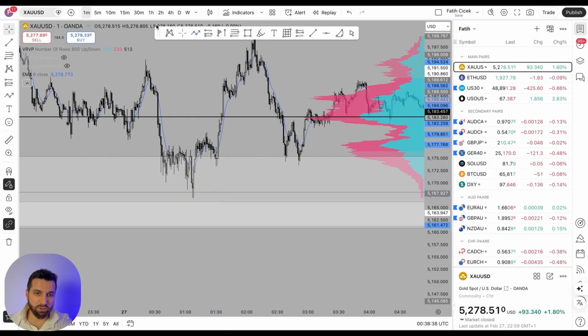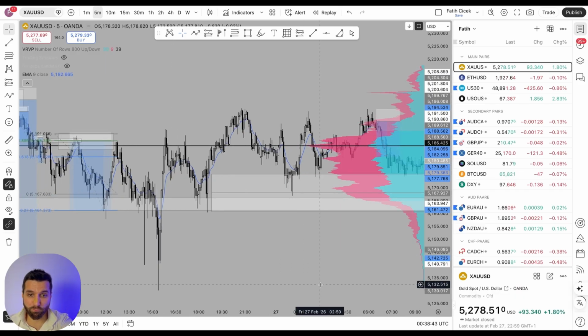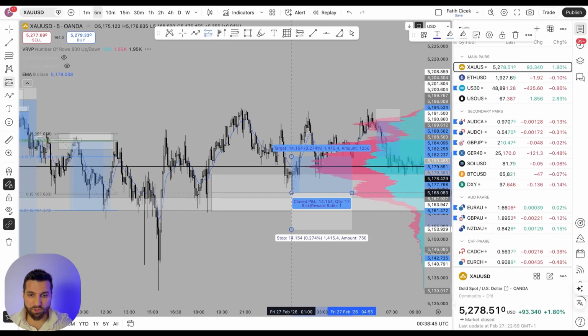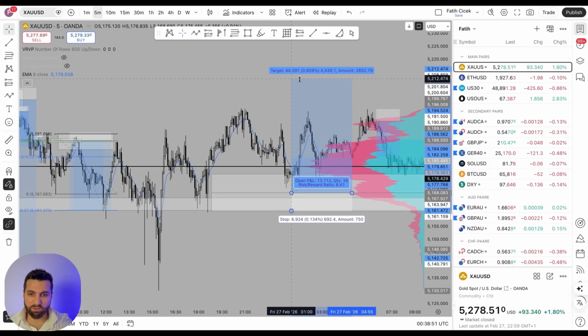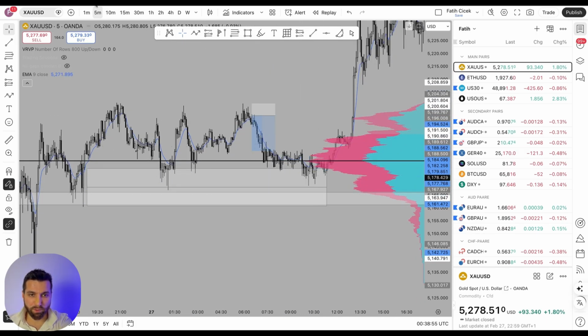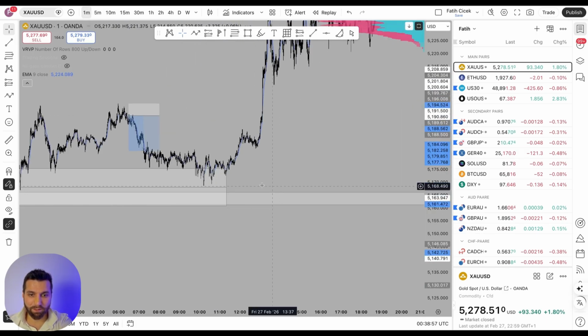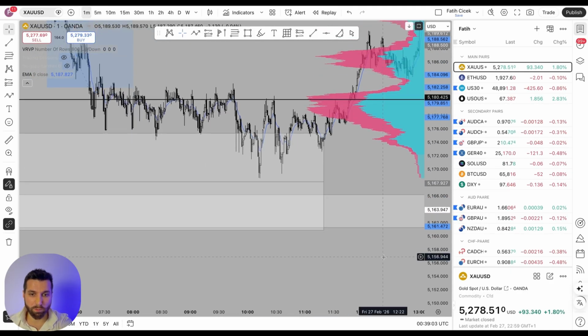So what I could do here is just take a trade based on the higher time frame, which is the 5-minute time frame. I can just put my position here and then target the Fibonacci levels. Or I can still wait for price to come back into my order block, which is exactly what happens. Price actually tapped into my order block over here. This is the 1-minute time frame.